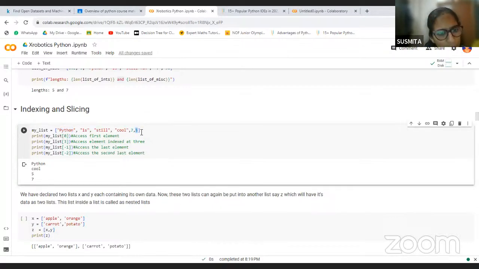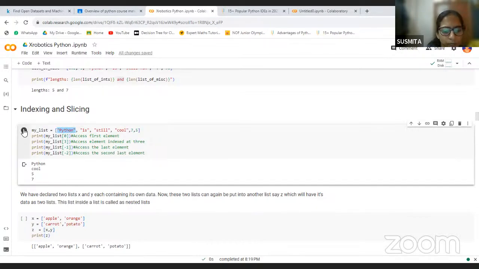My list of 5 as well as -1. So both of them are the same, pointing to the same element, which is the advantage of lists in Python, right? So according to the backward order, the first location is -1, the second location is -2, the third location is -3, -4, -5, and -6. That means if you write the 0th location and the -6 location, both of them will return the same value.